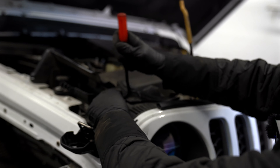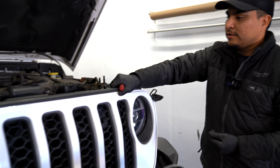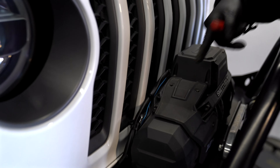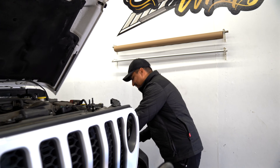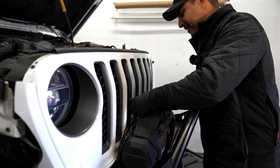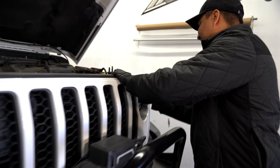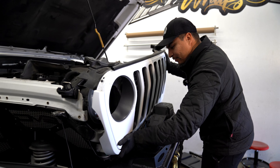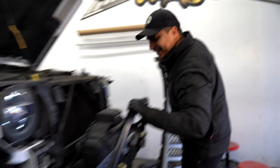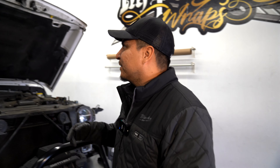The reason we have to remove all this is so we can get this grill out — normally it has a few clips up top and you pull it out. If we can't remove this grill without taking off the winch and the big heavy metal bumper, that might add a few hours onto the workload. I loosened these up a little bit — let's go ahead and pop this... We got it out! We just saved ourselves hours of work. Let's finish taking this car apart, then we'll get started on cleaning it.